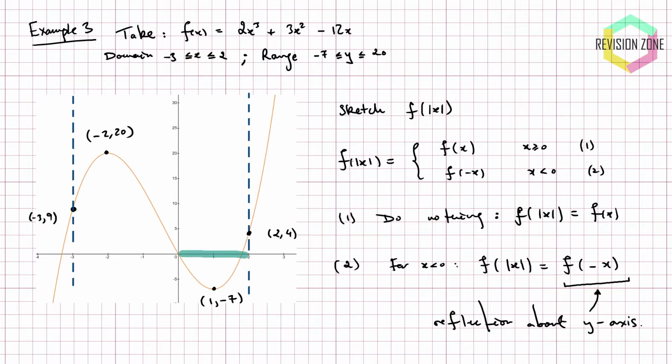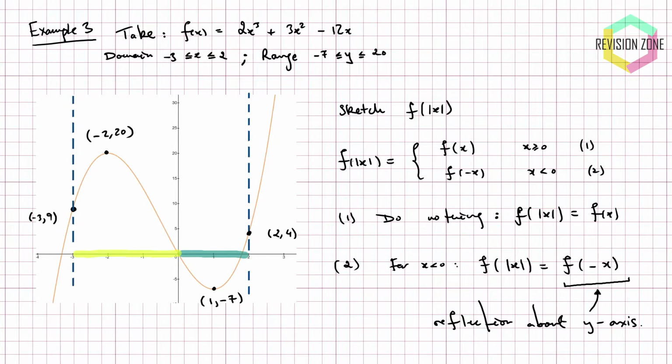So I've marked the x values for which the graph is not going to change at all. Okay, so in this case here, for the suitable chunk of my defined domain, I know that all these x values are positive, and the first equation tells me that to be able to plot this function, I just leave my initial function alone. So I'm going to completely leave this part alone, which means I only have to worry about the other part. So the part I have to worry about is really this part here, right?